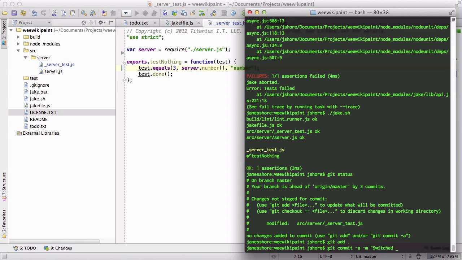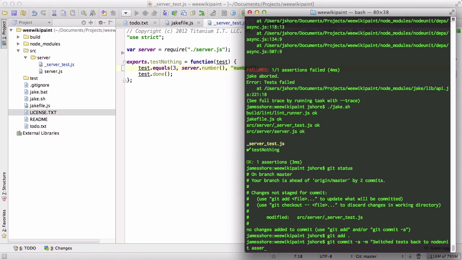Now, technically it wasn't an issue that was specific to Windows, but it's still helpful to have that double check when you integrate so you have a known good build. Technically this was working, but I'm happy to get this in before we integrate. So we switched tests back to Node Unit assertions. So assertion count works.